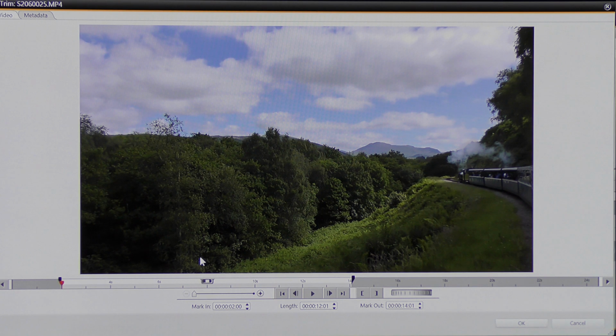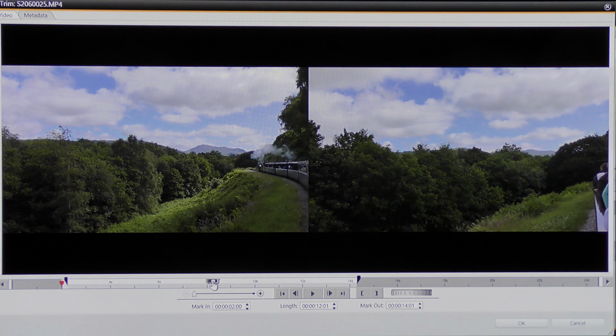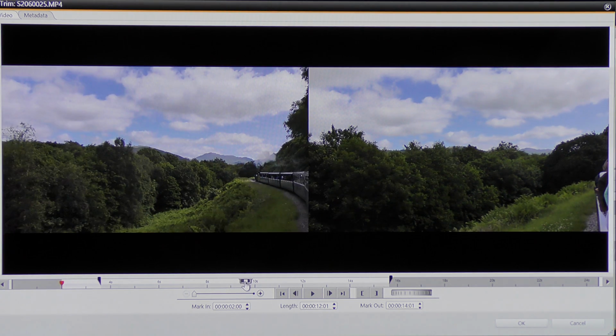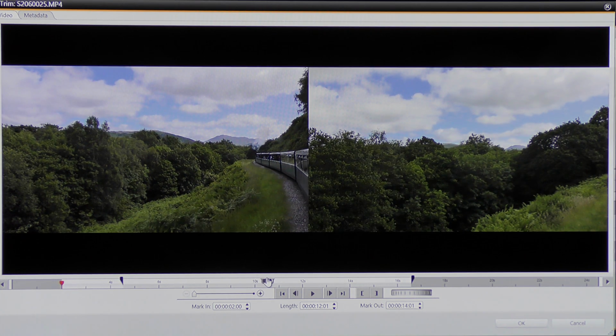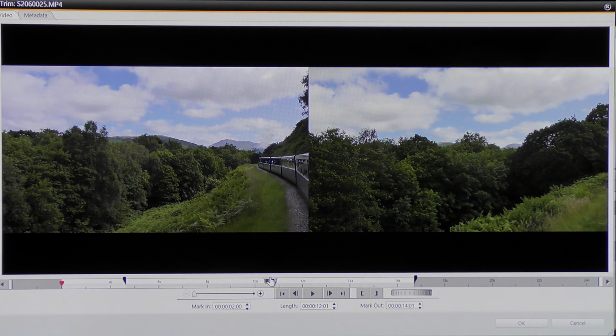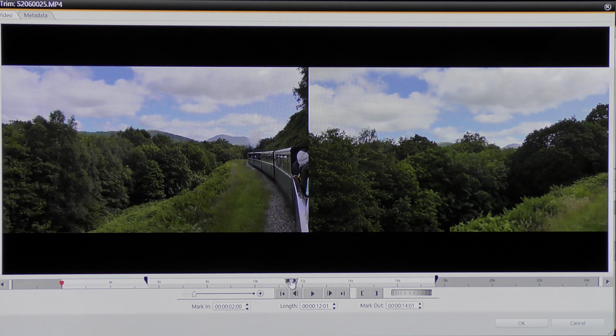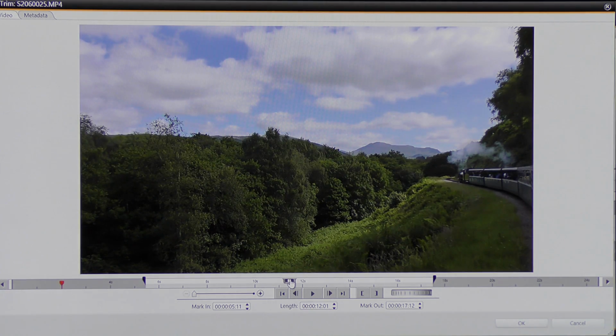But this time I want a different 12 seconds because I wasn't happy with those 12 seconds. So I can come to the slip button, I can click with the left mouse held down, and I can move the slip tool along. And as I'm moving the slip tool, the split screen left and right is showing me the first and the last frame. And so I can move it along until I'm happy, I can let go, and I now am able to cut that 12 seconds out of this video from a different part. And if I was happy with that, I can then click OK.